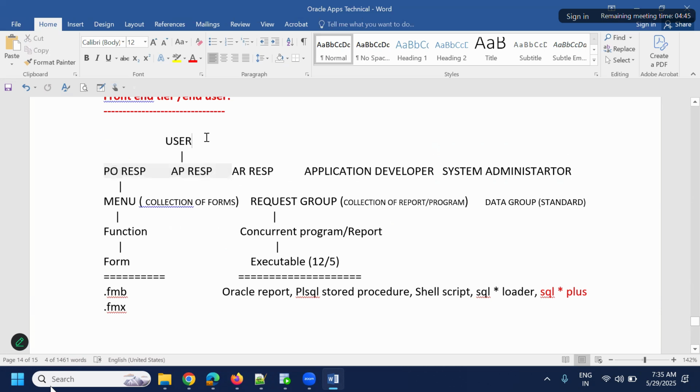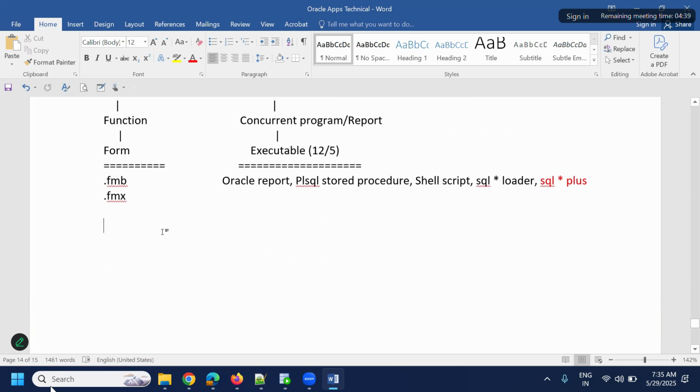The topmost is the user. A user can have access to multiple responsibilities. Example: some XX user joined in the PO team. In that case, the company will create a username XX and assign the PO responsibility. With that PO responsibility, XX user can create POs, buy the goods from the supplier, and receive the goods. He can do the procurement operations. He can run the reports, see the purchase order report and what the stock of the company is, everything he can get.